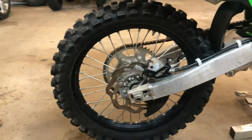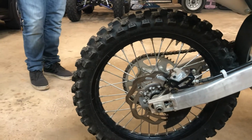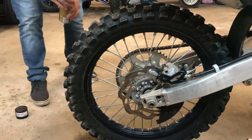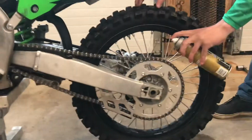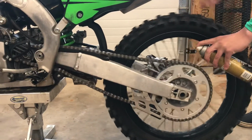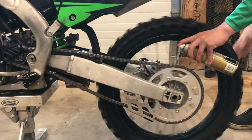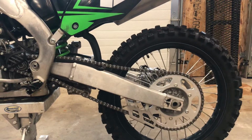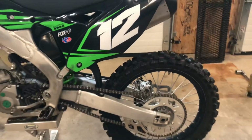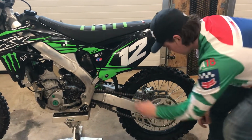And so then lastly, we'll take our chain wax and then we'll come around on the first side and then we will spray our chain. Alrighty, that looks about good. We have cracked tight, 3 fingers, and that looks good.